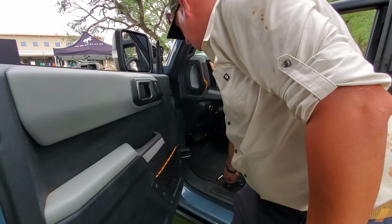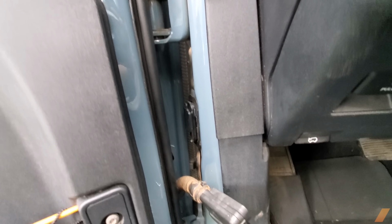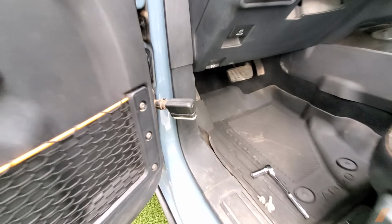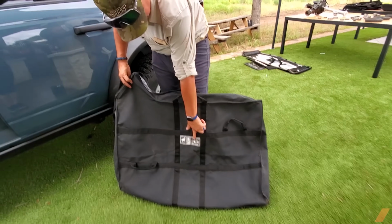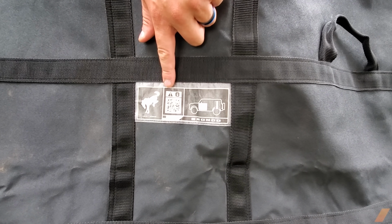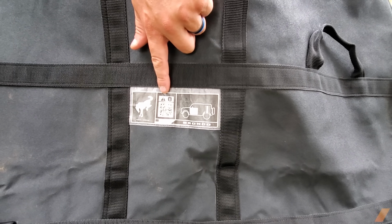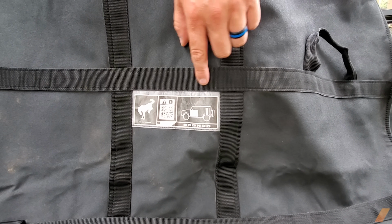Okay. So if you want to get in there and look and see what it looks like now with them out. Then you take your Bronco bag, and you can see right here is a diagram of the Bronco itself on there. If you scan the QR code, it would take you to the video at owners.ford.com, with tips for the walkthrough about how to take the doors off and where they properly go.